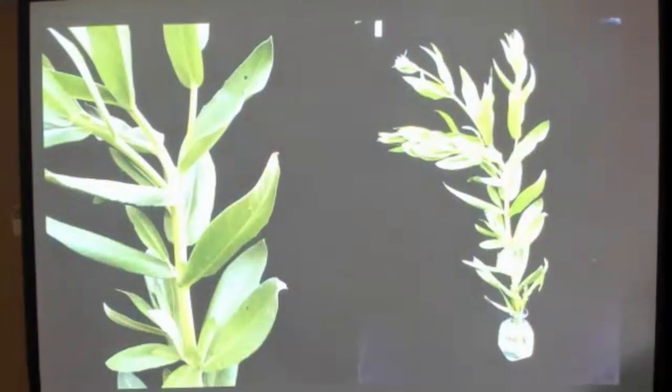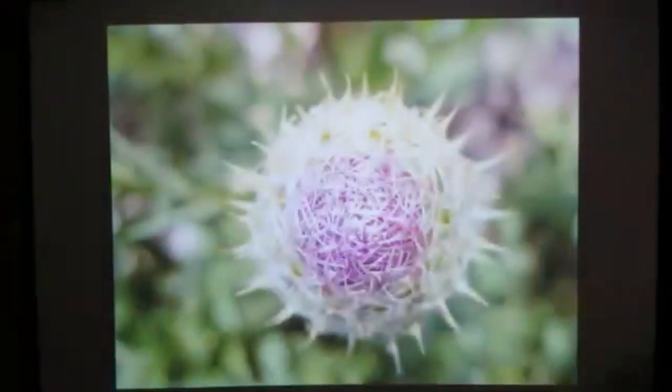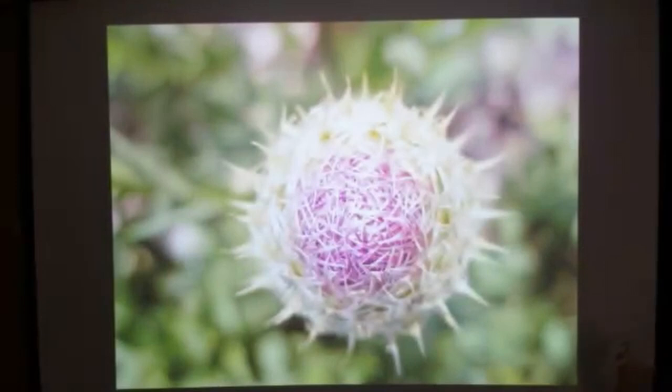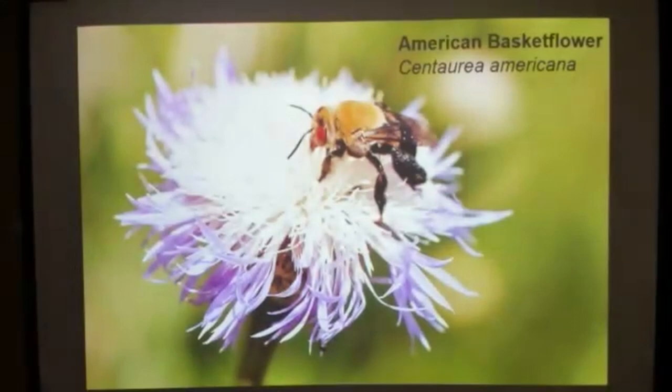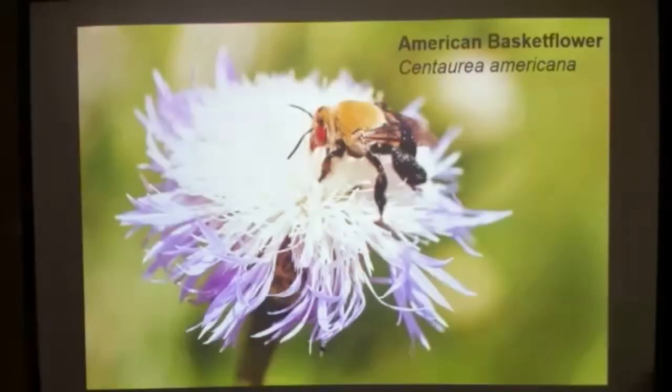This is what I would consider a teenage plant — it hasn't done its first bloom yet. They call it basket flower because the seed itself is wrapped in what looks like a woven basket before it blooms. That's the bloom about to come out. If you look at it from the bottom, you can see that basket shape. How many of you could have identified that seed at this stage? A lot more.